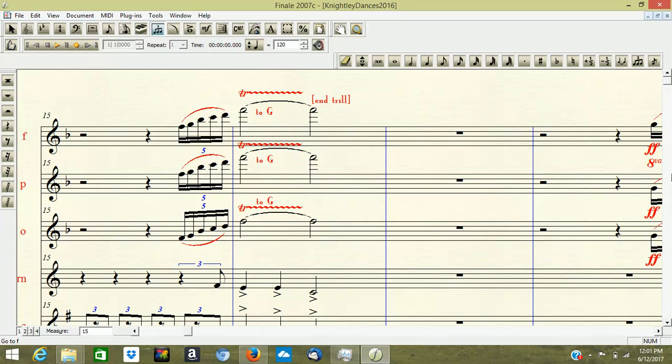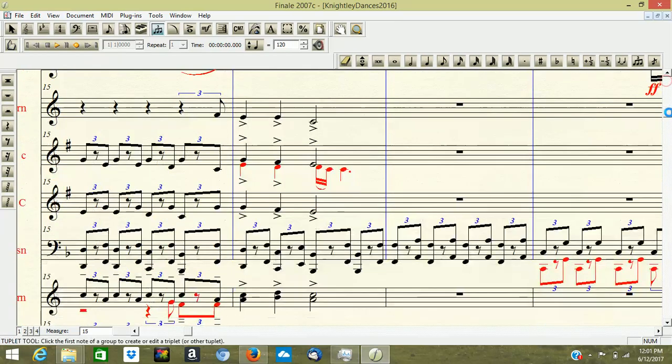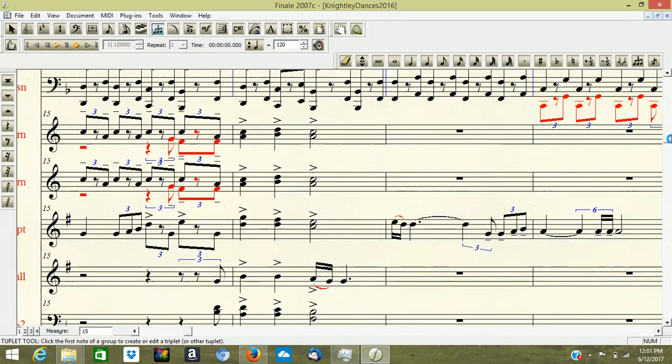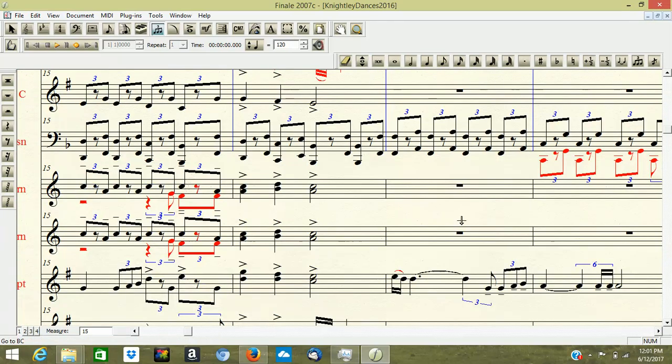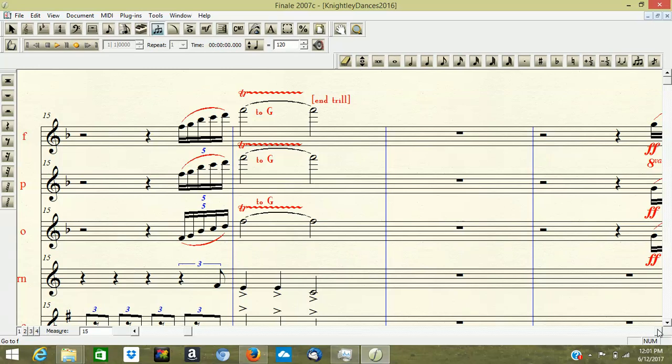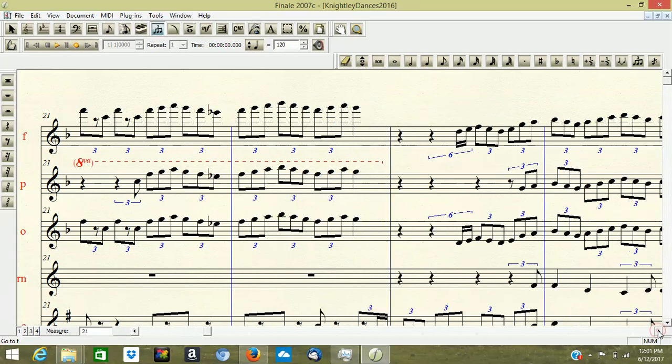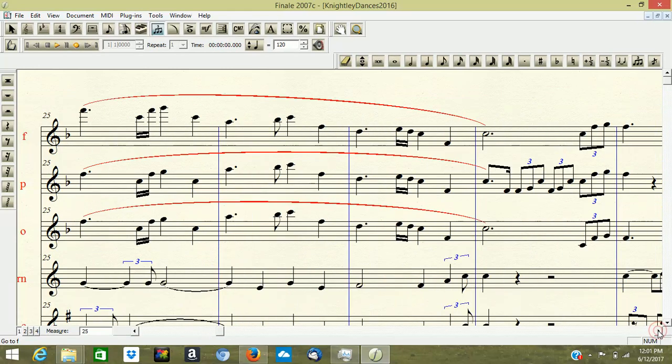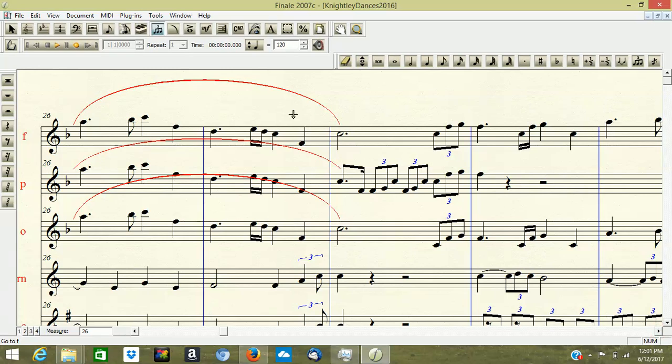So now I've got to completely redo the notation from scratch, and you see I've already filled in some stuff here. Right now I'm just kind of randomly filling in stuff, and then as I get closer to fixing things, I'll actually go page by page and add all the dynamics and whatnot. But right now I'm just fixing transcription errors. So let's do another fix here.